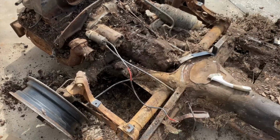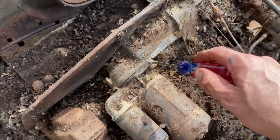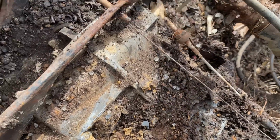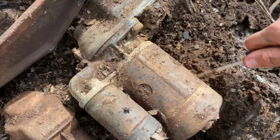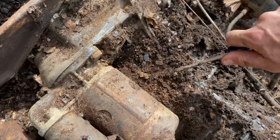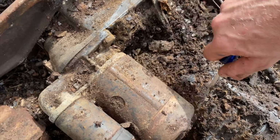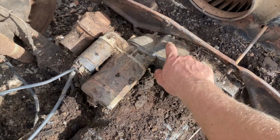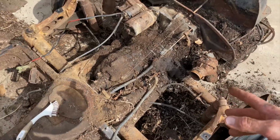Just trying to get all this junk off of here so we can get to the bolts and remove the engine. There's one over here somewhere. That one's missing. That one's not even there. Somehow it fell out. You know, they probably took the engine out at some point to service it. That thing could have fell out too, I guess. This one's missing. This one we're gonna undo. And there's two on the bottom. And then that's it, the engine comes loose.